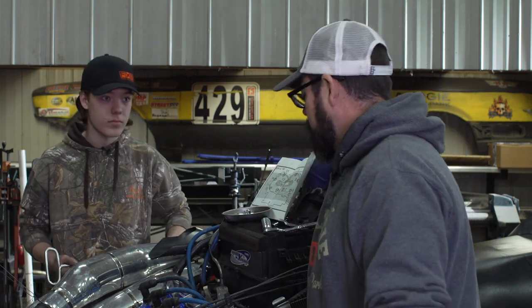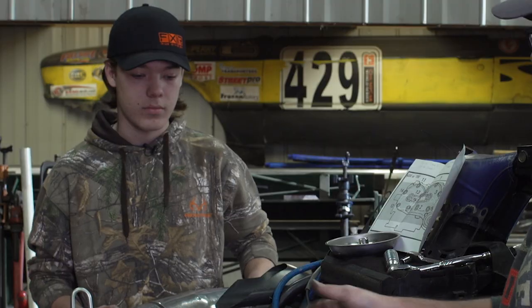Over the last few minutes I didn't go through each and every detail it's gonna take to change the piston rings in your sled — that would take way more time than I've got. Instead, I wanted to hit some of the high points and give you some tips that might give you the confidence to tackle a job like this yourself, because it's really not that hard. We're still waiting on parts for those exhaust valves — the new cable — but we're getting really close. Brody, is this sled gonna have a hundred miles an hour in it now? Well, as long as it's faster than the SCSI, I don't care. It probably will be faster, because that sled never fails to fail.